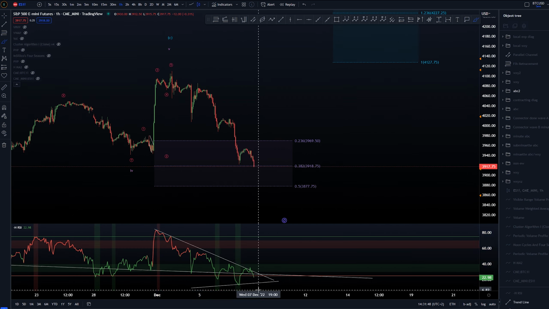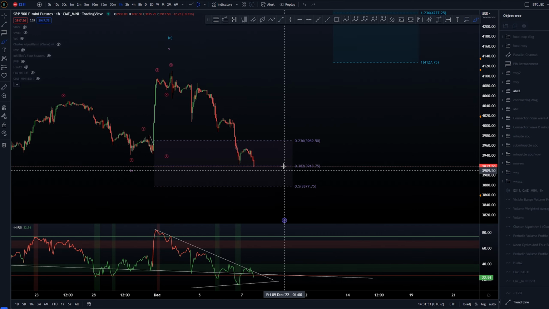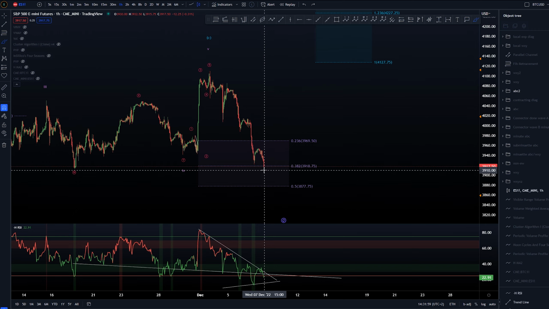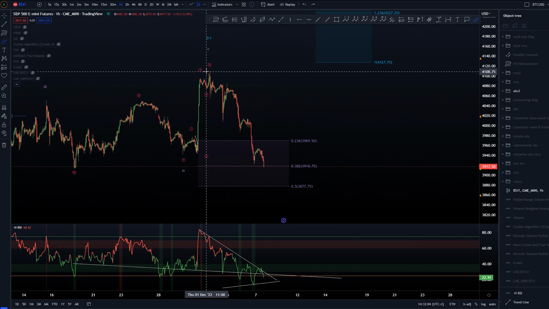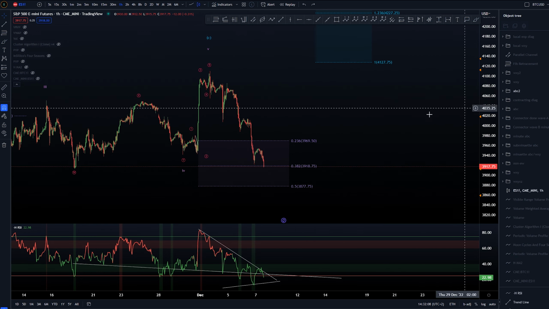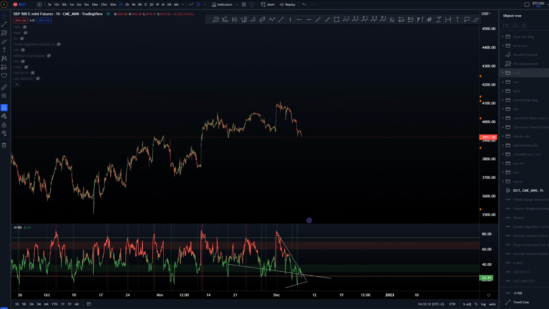We are still respecting pretty much this downward channel or trend here on 1 hour as well. And once this clearly breaks, then we can be taking a look at long positions and potentially doing something like that. Now, this is not very clear as to what this actually is as a structure, but we'll look into that later once I've covered the higher time frame ones first.